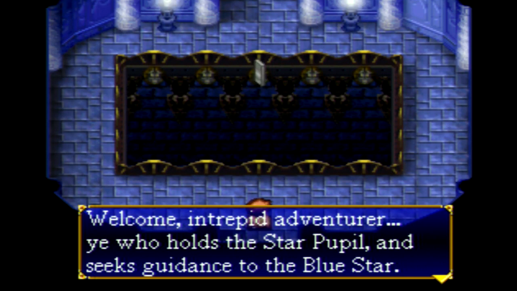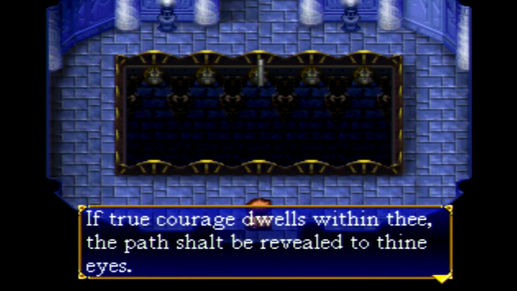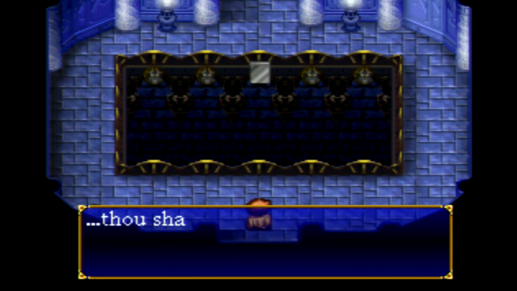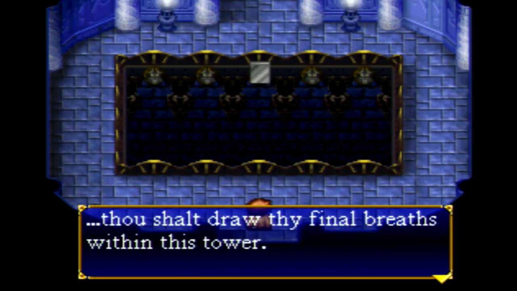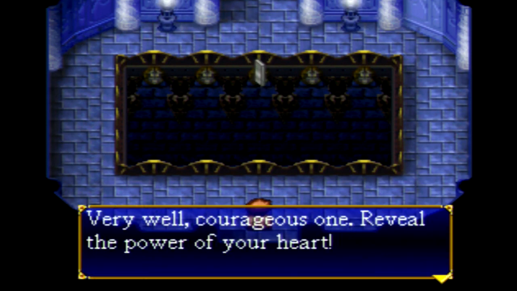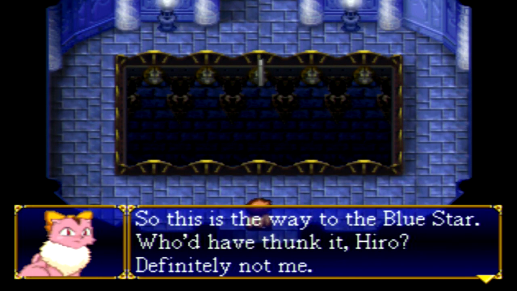Also, wait, hold on. Welcome, intrepid adventurer, ye who holds the star pupil, and seeks guidance to the blue star. If true courage dwells within thee, the path shalt be revealed to thine eyes. But if thou dost not have a mind and body of sufficient strength, thou shalt draw thy final breath within this tower. I have the strength and I have the courage. Now can we hurry this up? Lucia's waiting for me, man. Very well, courageous one. Reveal the power of your heart. So this is the way to the Blue Star. Who'd have thunk it, Hero?